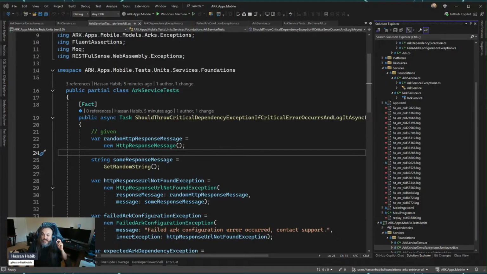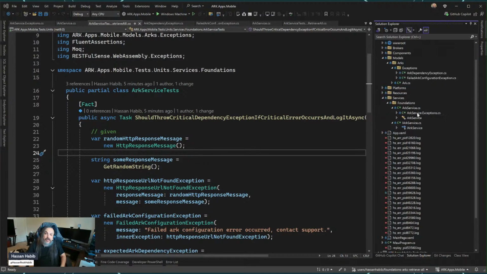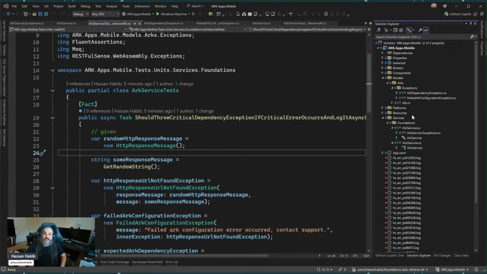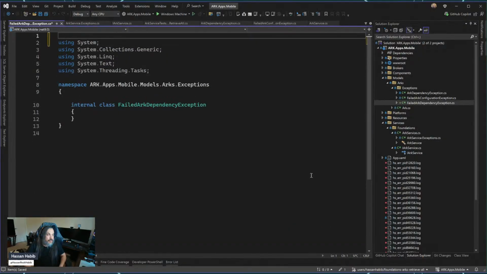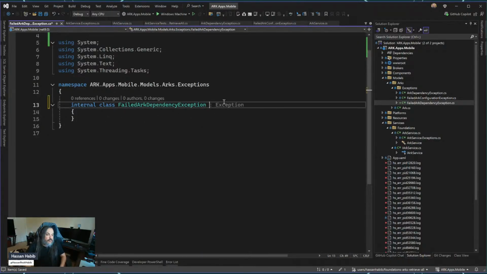Well, we could handle the generic HTTP response exception, which is kind of the catch-all for the APIs. Let's go and handle that guy. It's a failed ARK dependency exception. Like, it's very generic. There's 1,000 error codes that could be thrown in there, and we're just catching that particular portion of it. Okay, let's do that. Let's just say failed ARK dependency exception. Let's go up in here and do that. And that's not critical because you actually don't know if it is critical or not, right? It's not necessarily critical. We don't know that yet.